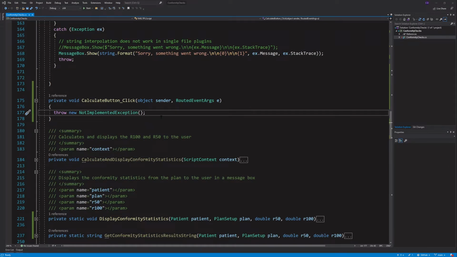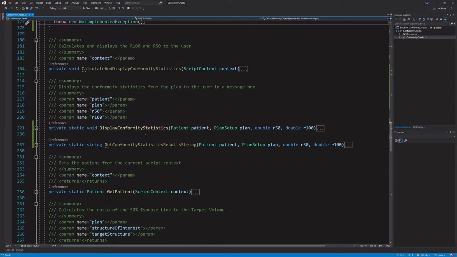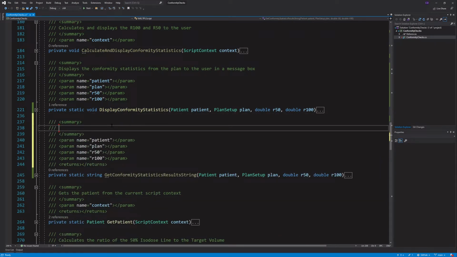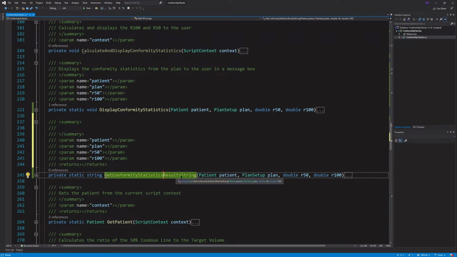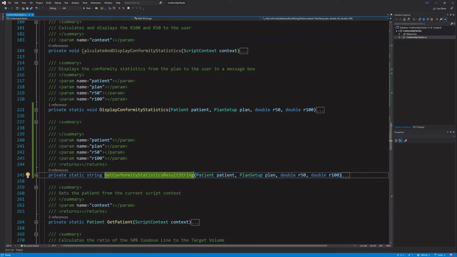Okay, so sorry about that. I had to take a pause. Not that you really were aware, but before we continue with this button, I was skimming through a couple of things, and I wanted to add a couple of notes. So we never added a summary to this, and I noticed that I had said statistics results. Maybe that's proper English, I don't know, but I'm going to say statistics result string. And then we'll have to change that up there, but actually let's see, will it give us the option? Yeah, okay, so we can rename it there.